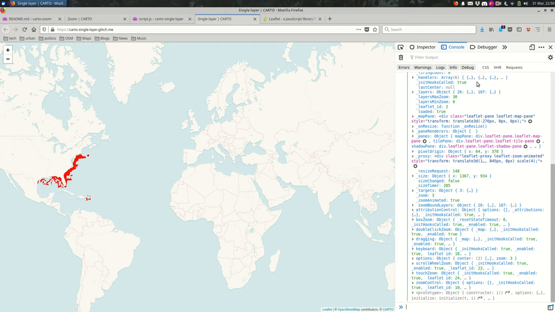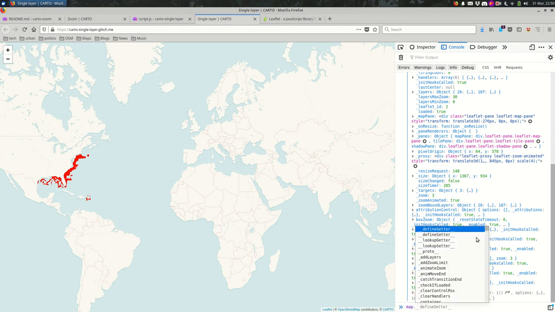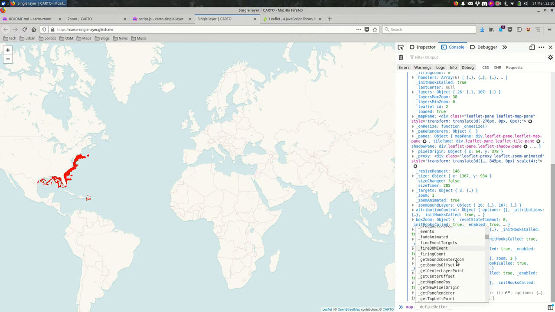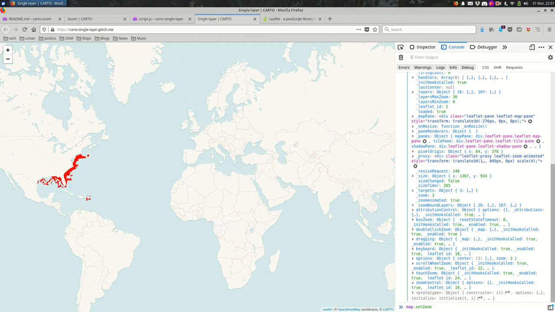What I might start doing is I can say map and then use dot notation to just get a list of all of the things within the object. By convention, things that start with an underscore aren't actually public, so I'm going to skip all the things with underscores, and here are the functions that I actually can use on the map. It's still a lot to look at, as you can see, but here we come to things like setMaxBounds, setZoom, and setView. If you've played around with any of these functions before, hopefully they're not too mysterious.